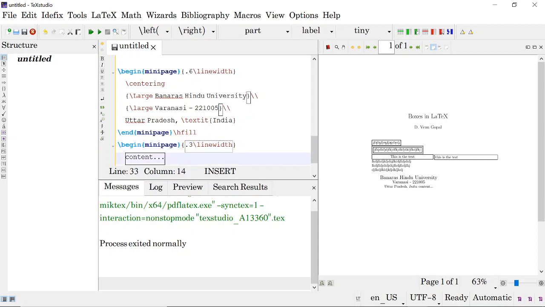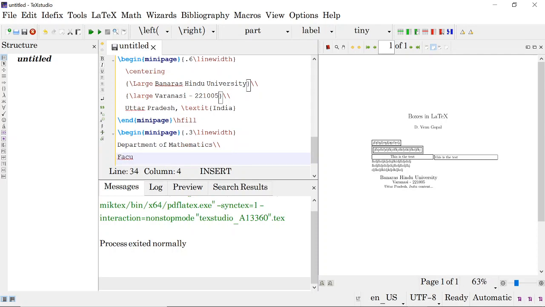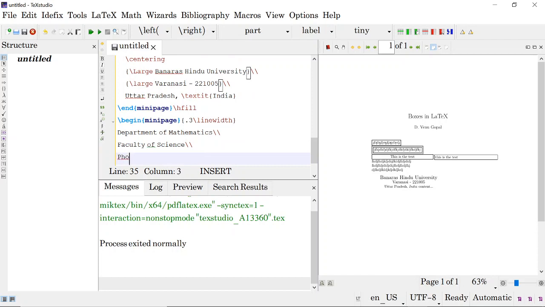Okay, so I can write here some other things like some XYZ number like this.